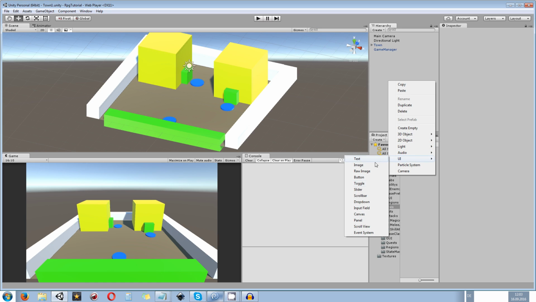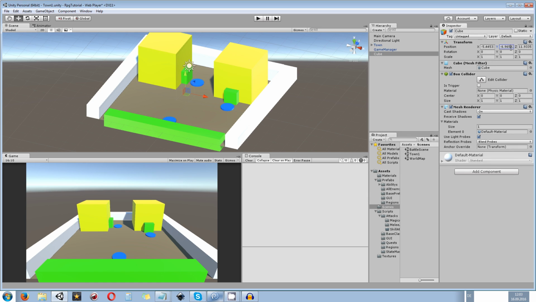So I'm gonna say create 3D object cube. This is going to be at 0.5, or I don't know, I just reset that for the first, and then set this one to 0.5, and place this over here, and I can actually give it a material, maybe red, so you can see this one better.